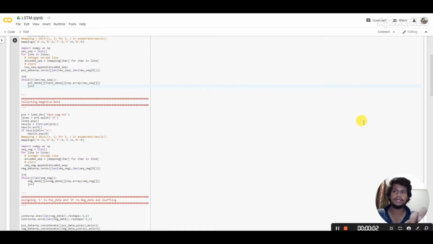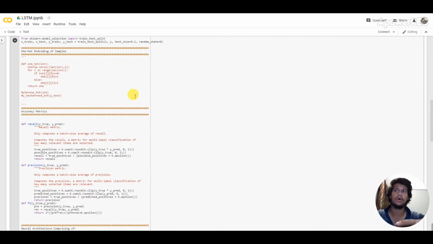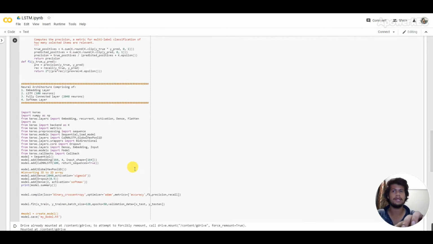Now I'll be talking about the test negative. I do the same thing for the test negative data, and then I reshape both the test positive and the test negative data into a single NumPy array, and then append both of them. And I shuffle the entire data set so that there's a sort of randomness of positive data and negative data in the training. Now I do a one hot encoding, in which every positive sequence is encoded with a 1 and every negative with a 0, and this entire NumPy sequence is then fed to a BLSTM network.